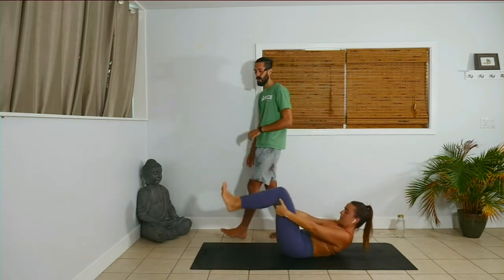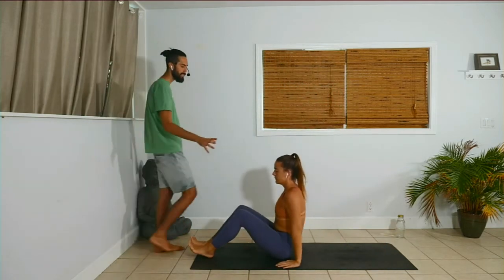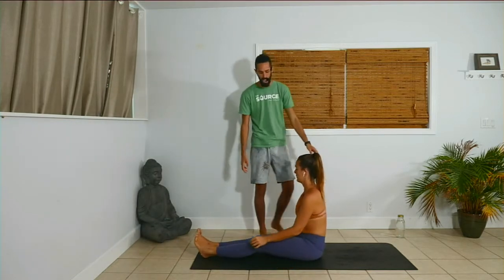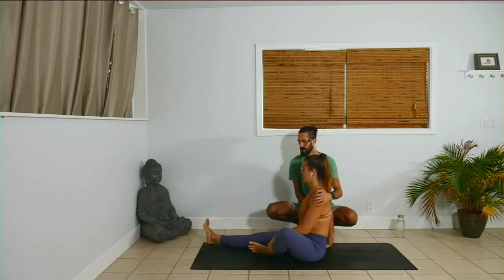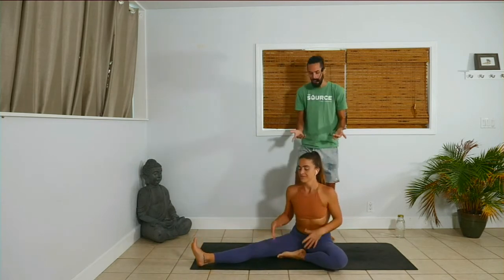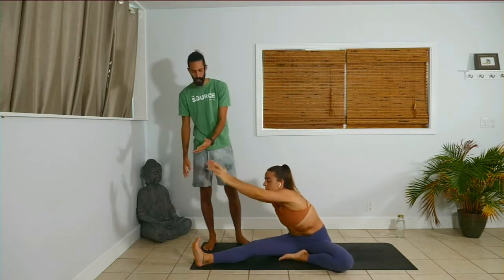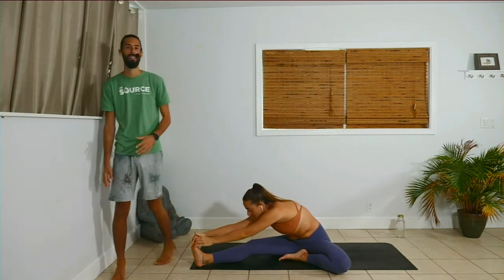And then once you are up at your seat, keep your right leg long and gently twist your chest to the side of your mat for a Janu Shirshasana. As you twist your chest towards the side of your mat, with your right leg long, inhale, lift your hands high. Exhale, parallel your chest over your right thigh and reach towards your right foot. Breathe here.